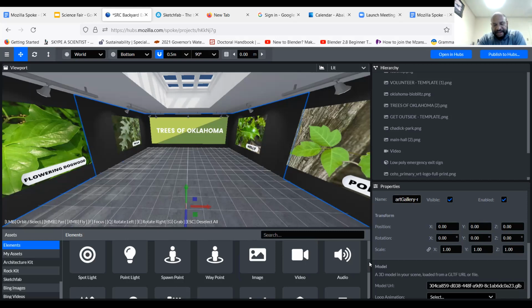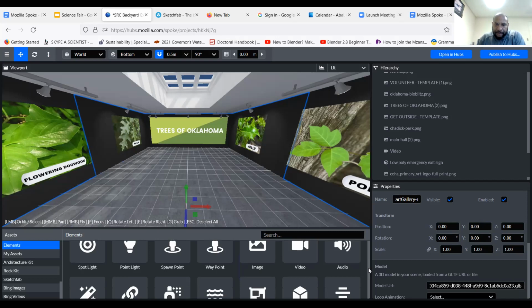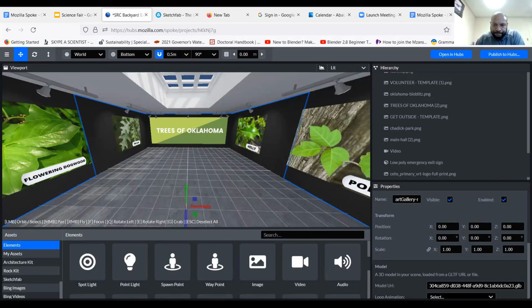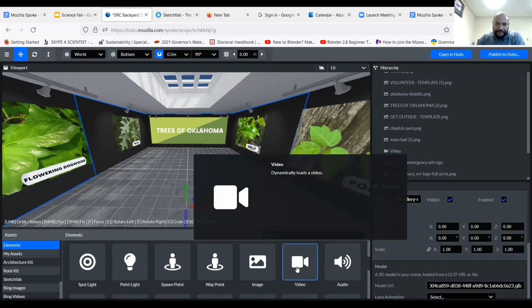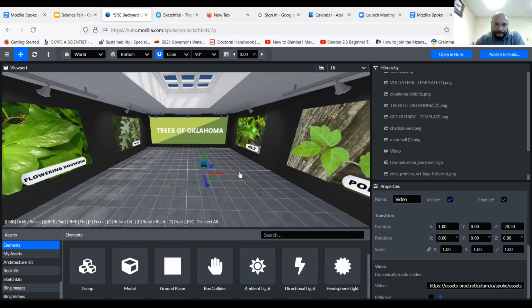The waypoint is almost like a teleport, or it jumps you from one point to another within a bigger space. So it's a nice way to move around in the space as well. And then you can add videos and audios in the space. I will go ahead and see if I can put a video in here, for example. And that's another feature that you can add in here.